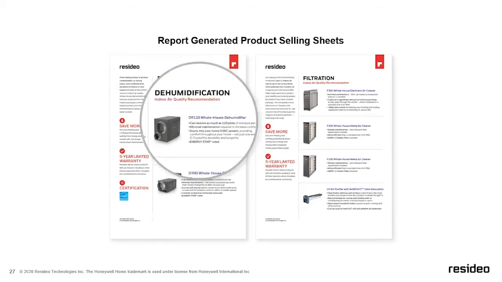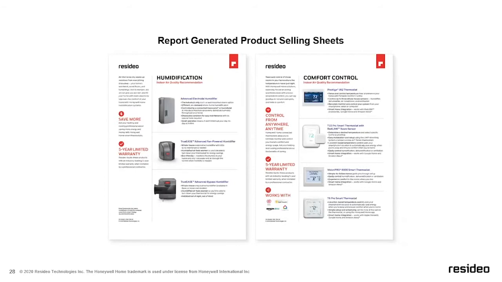More information for the consumer. And then as the report goes on, it shows you all the different aspects of what can be used to bring the points that are out of control back in control. The last sheet will always be what we call comfort control, and essentially it's upgrading the consumer's thermostat. What we're showing you is our connected portfolio of products, whether it be a T6 Wi-Fi, and then we keep climbing up to a Vision Pro 8000, Smart, the T10, and then our Prestige IAQ being the top of the line. So it's kind of like a good, better, even better, and then best category.